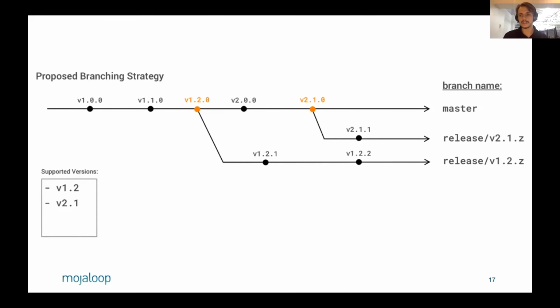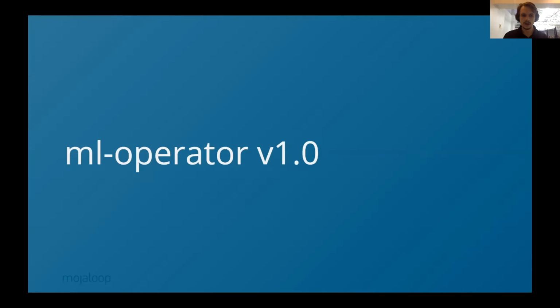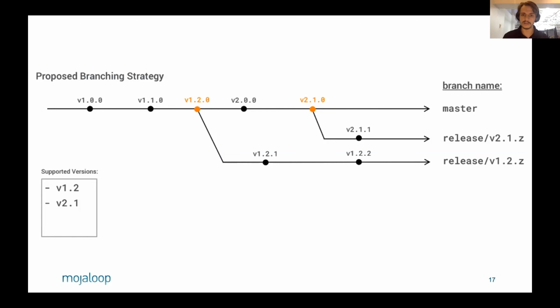And then let's say there was a security patch that applied to both of those images at the same time. That can then be applied to both of those release branches, and we can increment this bug fix version. So all of a sudden, we've got one update that can be applied to multiple pieces of the code at different points in time, and still be supported. So that is our proposed branching strategy. That's what it looks like, and this also lends itself very nicely to automation, which is really one of our goals. We want to automate as much of this as is reasonable, to also ensure that we're not pushing malicious code and things of that nature.